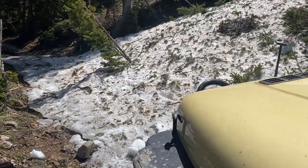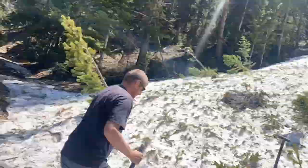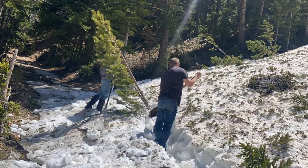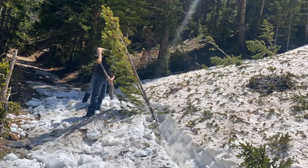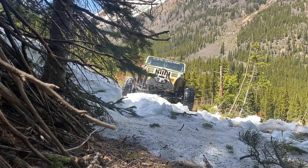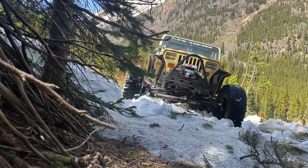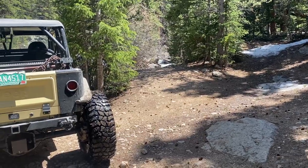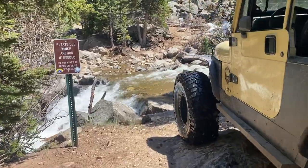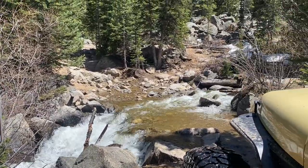Little bit of an Abbey field on the very edge of that big chute. See if we can cut a track and keep going. After that Abbey field, north side of the road down there, there's a couple little patches of snow, but nothing too bad. Now we're up at that second creek crossing. This creek's running pretty deep for this side, and then there's that obstacle across the creek. We did some work here last year. There's a winch anchor over there if you need it. We'll see how it goes.